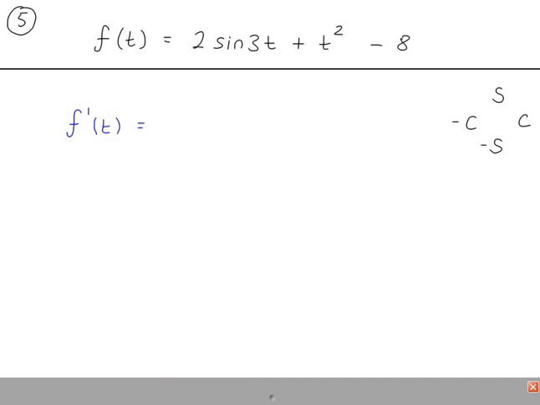Okay, example 5, I've got function notation. f dash t is equal to, so we've got individual terms, so we differentiate them all using various rules of differentiation. So sine, that's a positive sine term, starting here going clockwise gives us positive cosine, so I'm going to get a cosine term here, and I'm going to multiply by 2. If I differentiate the angle, I get 3, so that's the first term done. Differentiating t squared, differentiating a constant gives us 0, so this will just be 6.